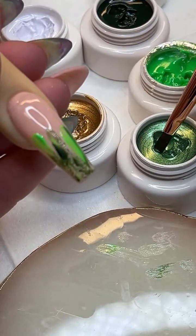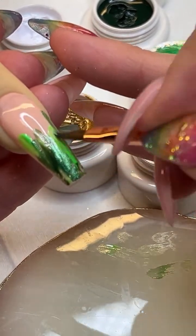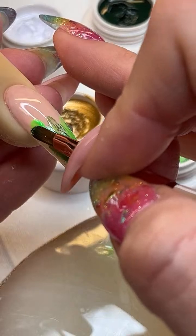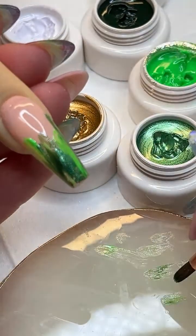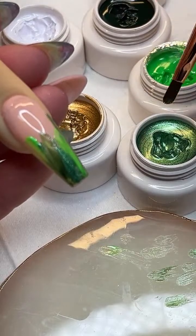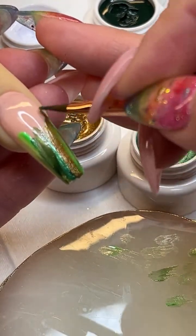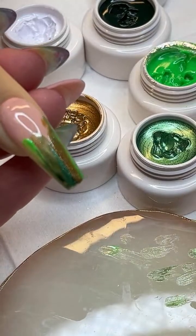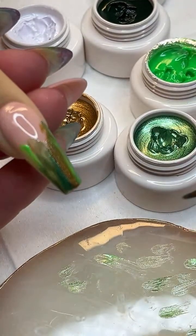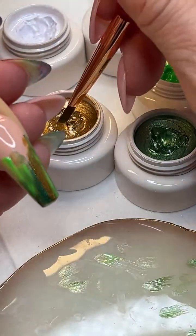And let's grab some of our metallic. Adding that in, and this is just going to start to blend together a little bit. I don't want to use a lot of brush strokes. I don't want to be going over and over this because I want a little bit more separation of those colors, but I just want them to barely blend together. So just barely blend. And I think I'm going to take a little bit of our gold, feathering that in. Now, if you feel like you have a little bit too much color, again, wipe out your brush. You could even pull through that and pull a little bit of that color off. I think I'm going to add just a little bit more of that green and then maybe a little bit more of that gold.